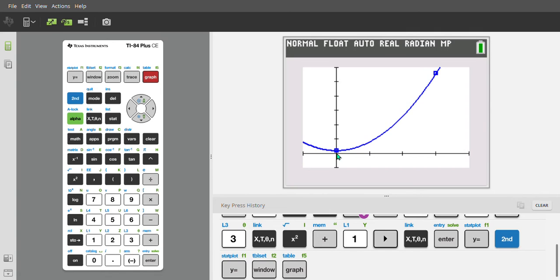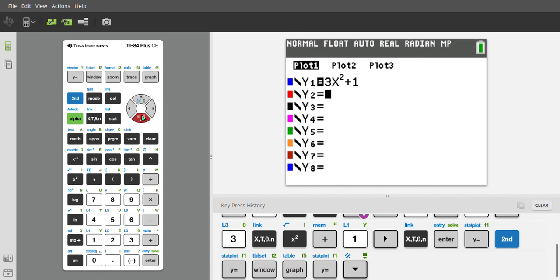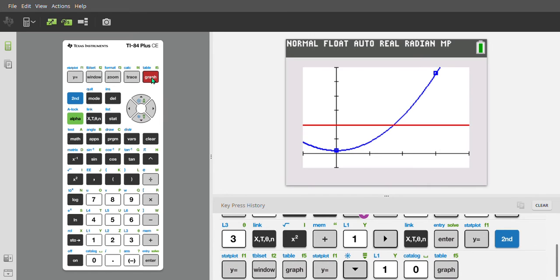The left endpoint of our interval is at (0, 1). The right endpoint of our interval is at (3, 28). What we're going to do is take that average value of 10, plug it in its own Y equals slot, and hit graph. We are going to calculate that point of intersection.